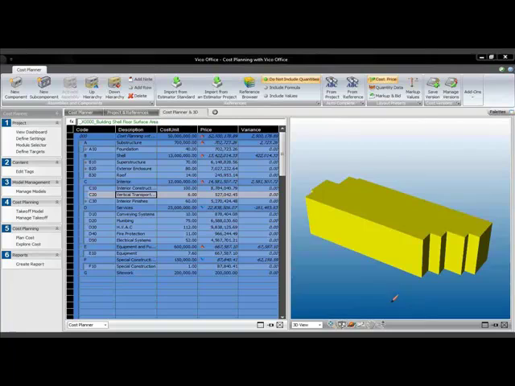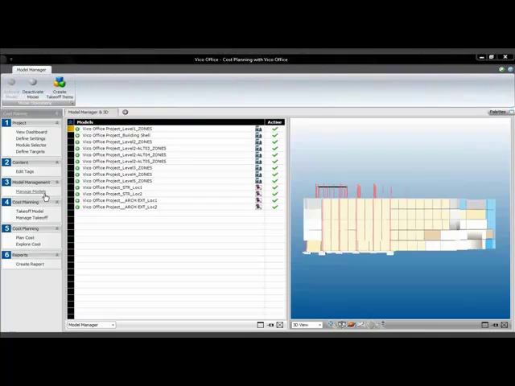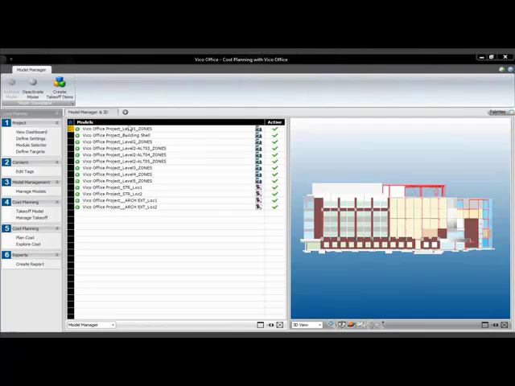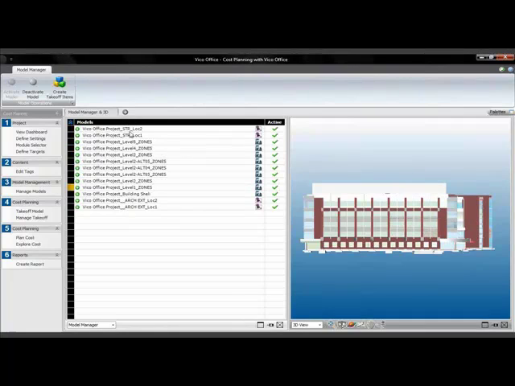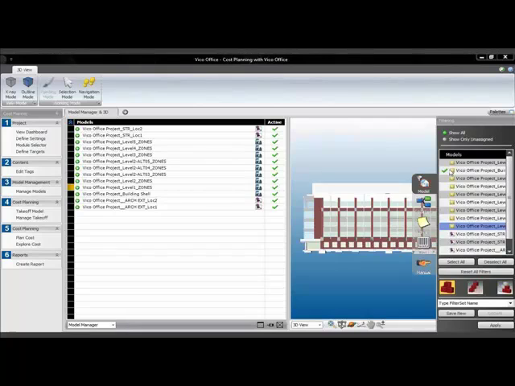We'll activate the manage models again. So again, going back to number 3 to define my input. I can see again the list of projects that I have available, and everything with zones is part of the modeling phase in which we created that translation of the space plan into a zone-based model. Let's take a look at what that looks like in Office. Activating those models by selecting them.